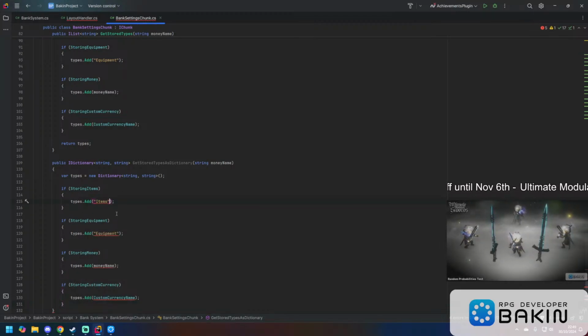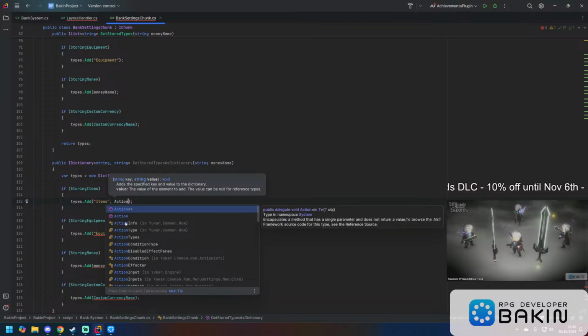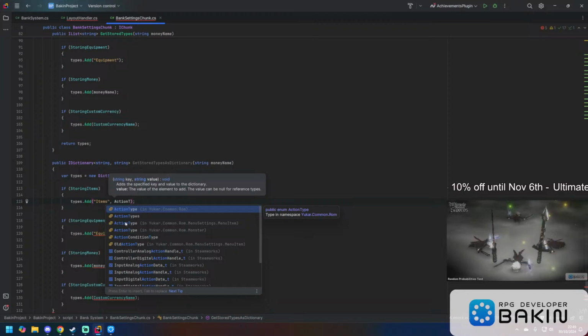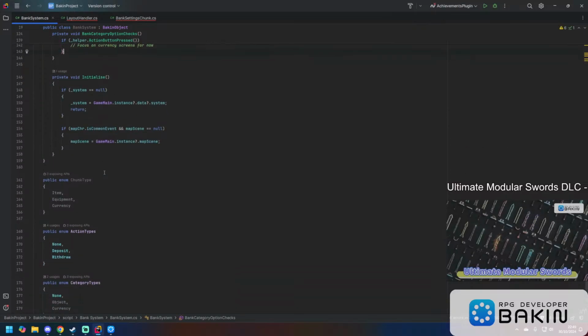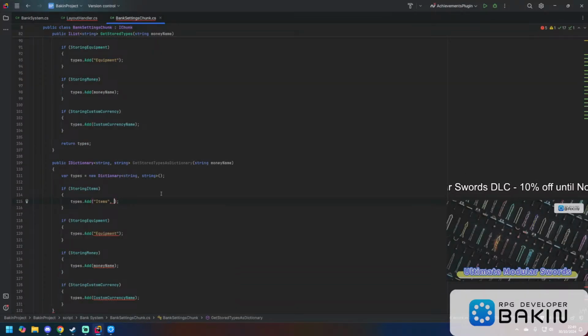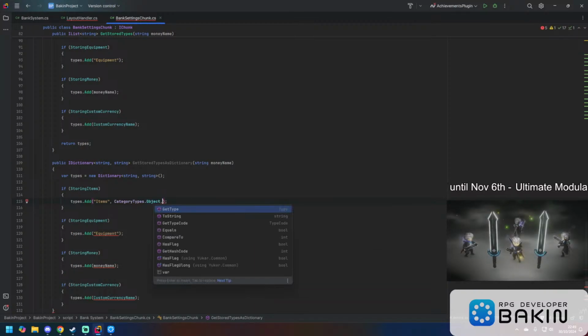So that is going to be the key. This will be actions. What did I call it? It's in this, I think. It's a public enum, a category type. Object, string.